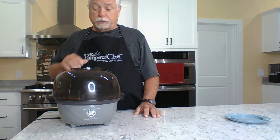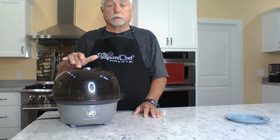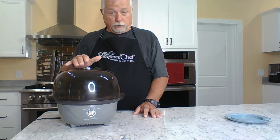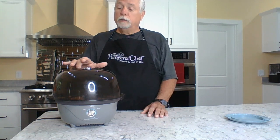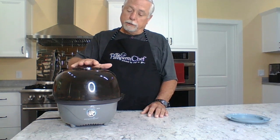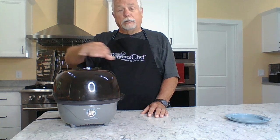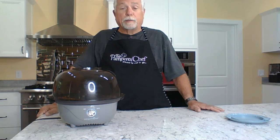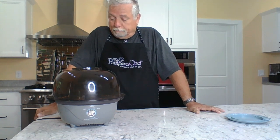Now, if you wanted to, it's actually got vents up here on the top. You could put some butter on top here if you like butter with your popcorn. My wife and I don't really care for it, but you could if you wanted to. Put your butter up here, and the heat and steam coming off would actually melt the butter down and evenly distribute it over the popcorn as the popcorn is in the process of popping.